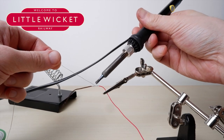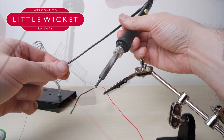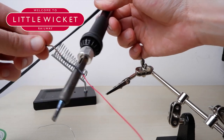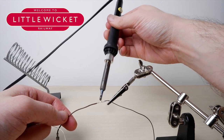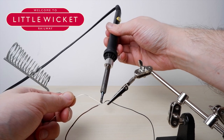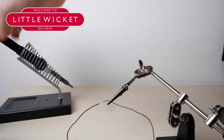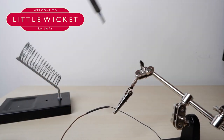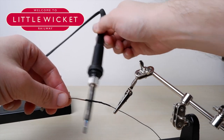To get power from the rails we use the red and black wires on the decoder harness. I wanted to keep the spade connections to the bogies, but they weren't coming off the original wires easily, so I soldered the new harness wires to the older wires and protected them with shrink wrap — which turned out to be a mistake, as the old wires proved faulty and I ended up with untidy long wires. On the second power car I stripped as much of the old wire back to the connector as possible, soldered the harness wire directly onto the spade connector, and cut it to the correct length for each bogie.